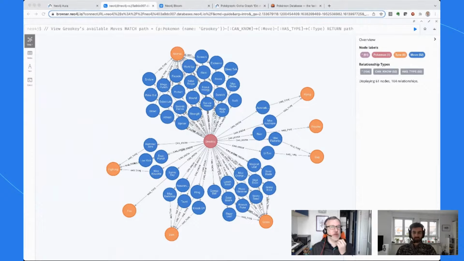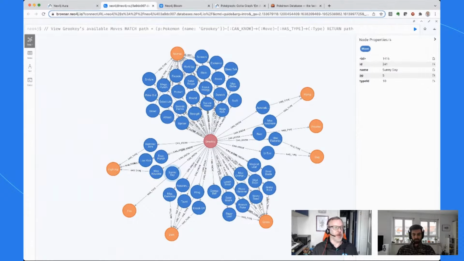Not always from the get-go. Like some of these, you need to have a particular item that will teach you a move, or maybe other conditions need to be met before Grookey can learn these moves. But as you put a Pokemon into your team, like an instance of a Pokemon that's actually yours in your team and you can name and you own, they can only know 4 moves at a time. So you have to choose which 4 you're going to use for them, out of this whole list, and so that's where some of the team building aspects come in, right?